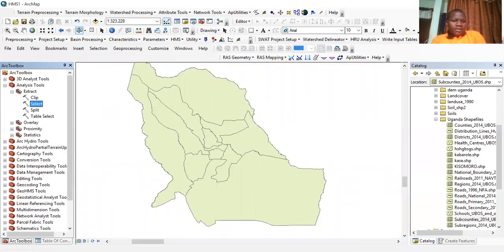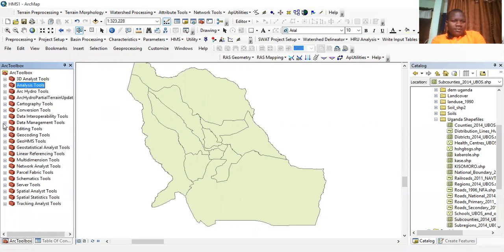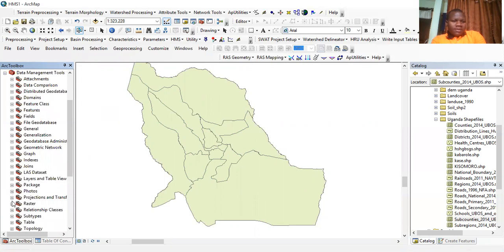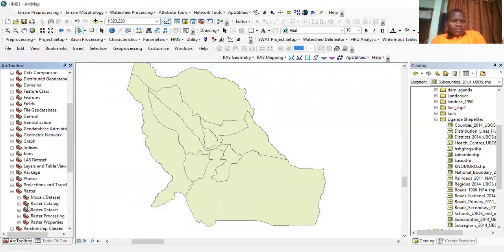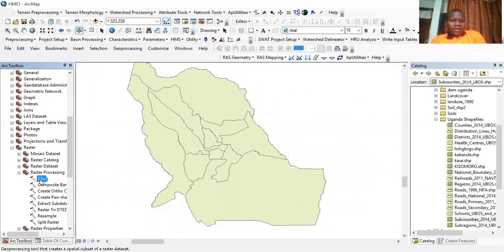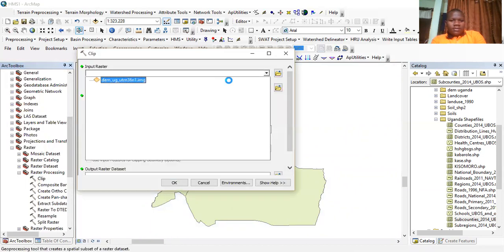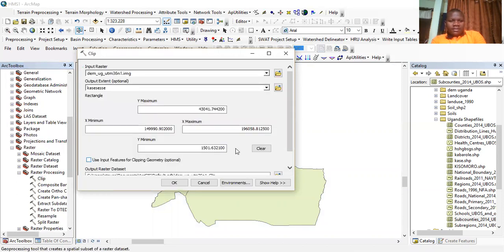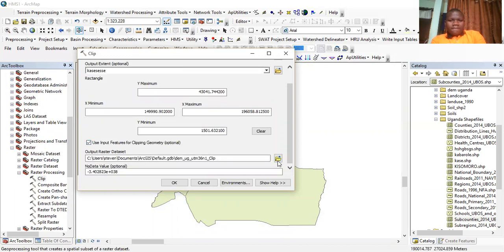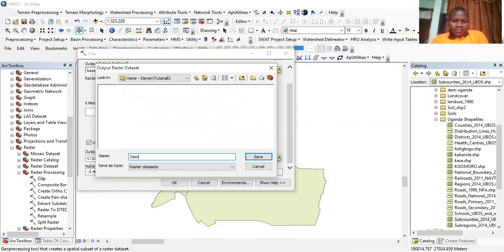So I will need to get its DEM and slope. I can go to Data Management, go to Raster Processing, and click Clip for this area, Kasese. And I will put them within Kasese. Then I save.